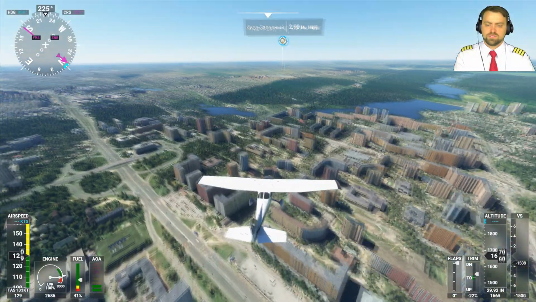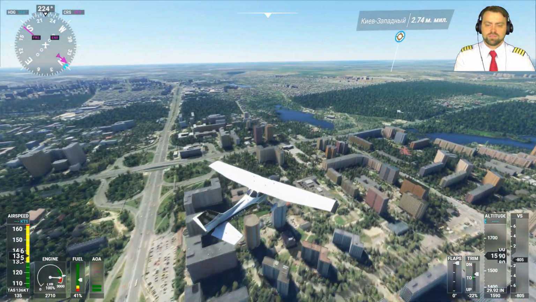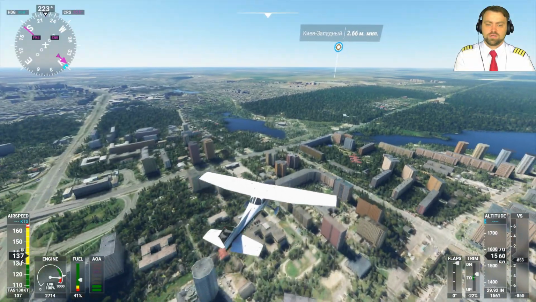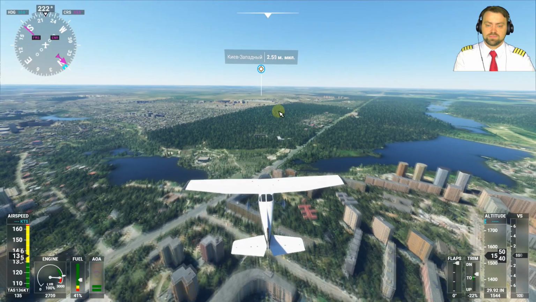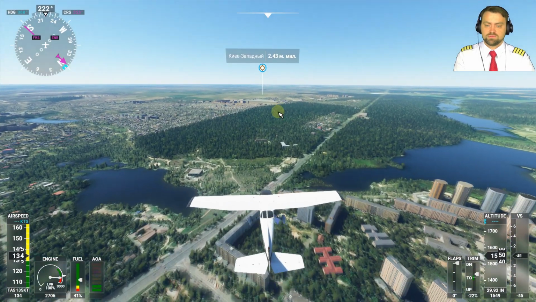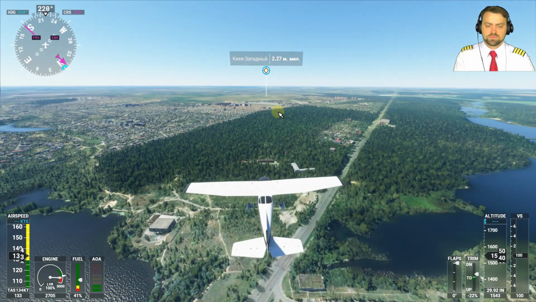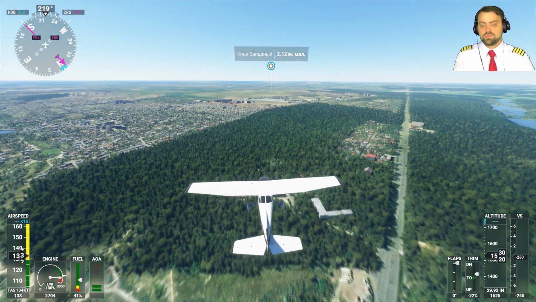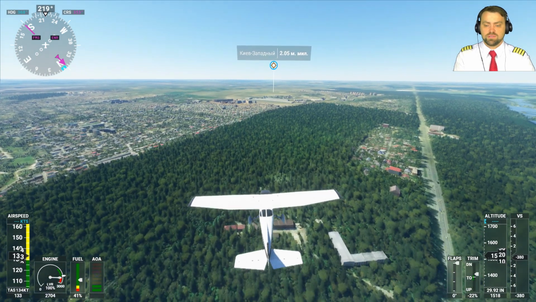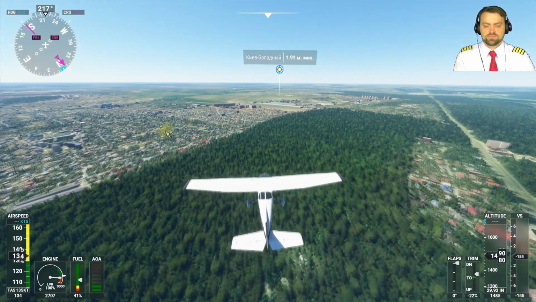Nice to see everything almost like in real life, you know. The artificial intelligence that did this did a great job. As far as I understood, they took Google Maps and did it in a 3D version.